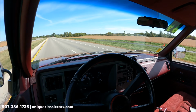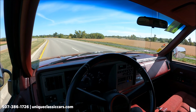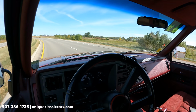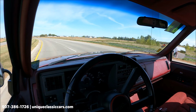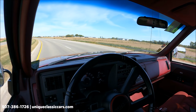Today we're driving a 1989 GMC Sierra pickup in burgundy and silver with a topper. It is an extended cab. It is an automatic on the column. This is a low mile machine and looks and feels it. From the dash to the seats to the carpet, the steering wheel, everything is very nice.